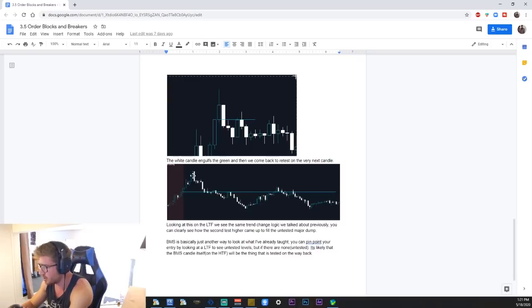So we saw that uptrend there on the lower time frame, and then we break back below the level that brought us to the high right there. So you can see how it's breaking on the lower time frame, and that's actually the break of structure on the higher time frame. So it's just a little bit different way to look at it when we're actually changing the trend, and that's kind of why these engulfing candles work so well sometimes, that some people like to trade them.